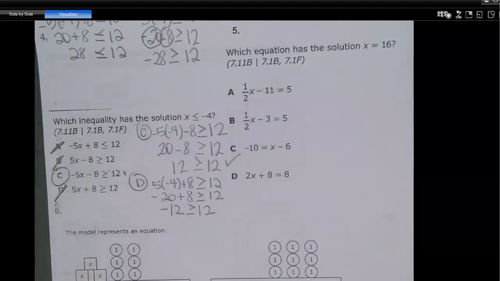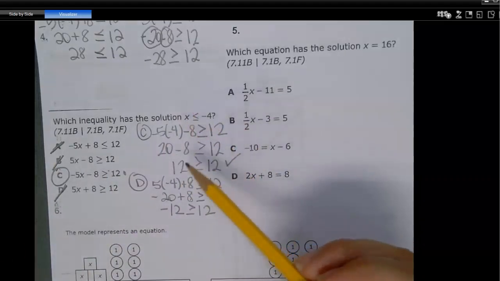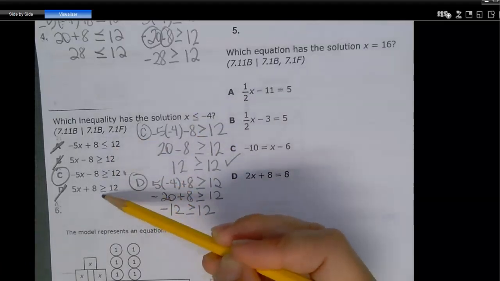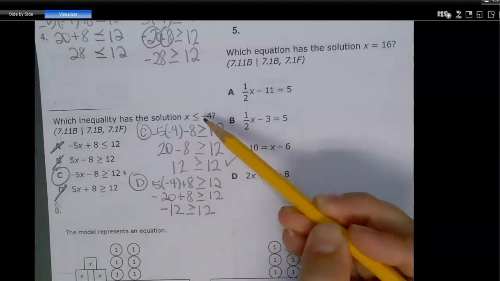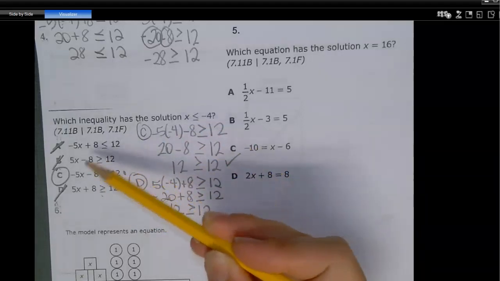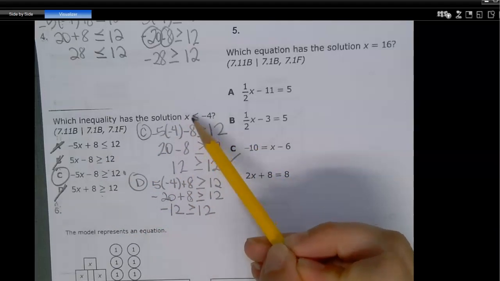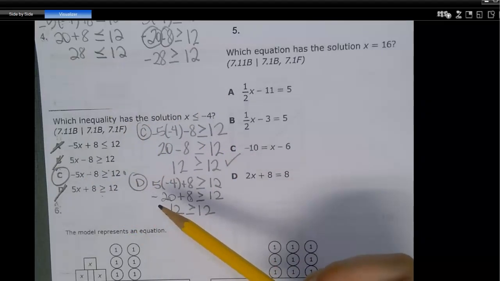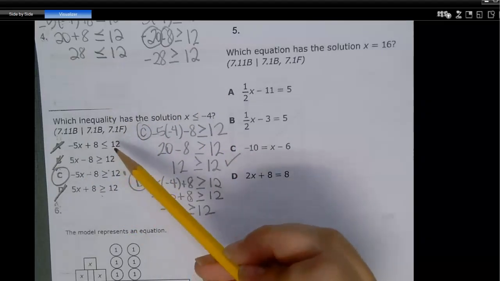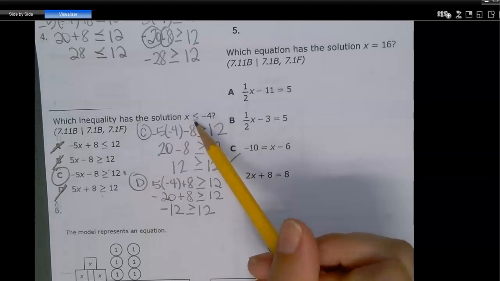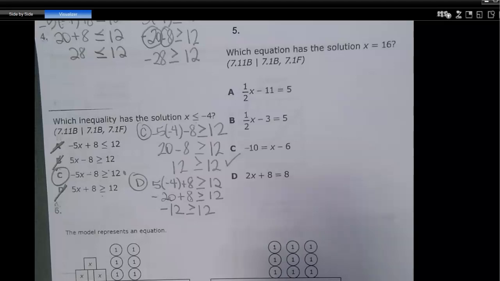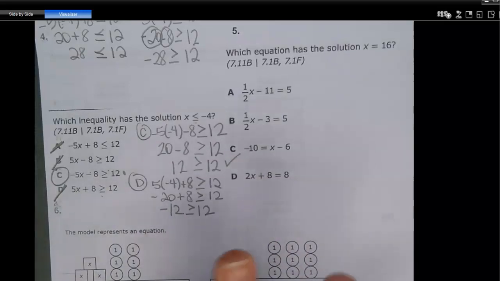Okay. A second way that you could solve this exact same problem is just to solve all of these inequalities and then have the one that comes up with the solution x is less than or equal to negative 4 be your answer choice. If what Mrs. Brown just did was confusing for you, you could also simply solve the inequalities and look for the one that has a solution of x is less than or equal to negative 4. It's whatever feels easier or better for you, okay? So there's multiple ways that you could solve that problem.